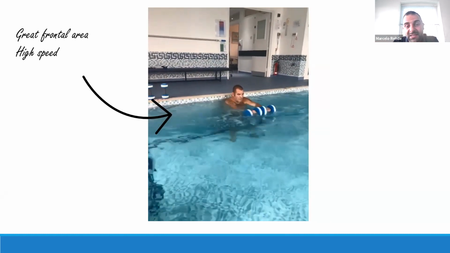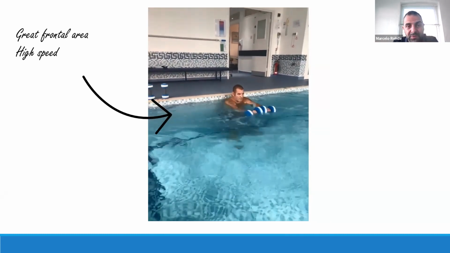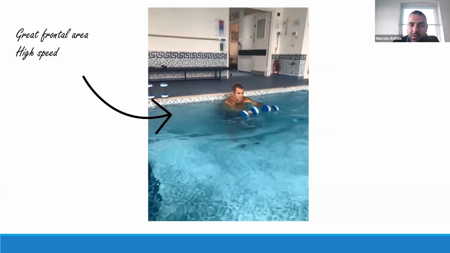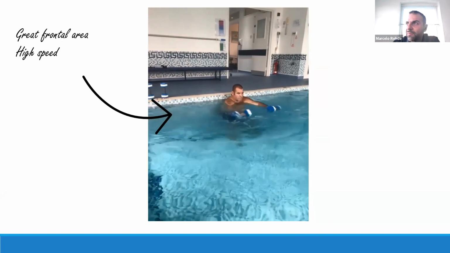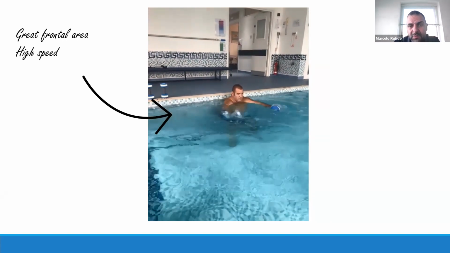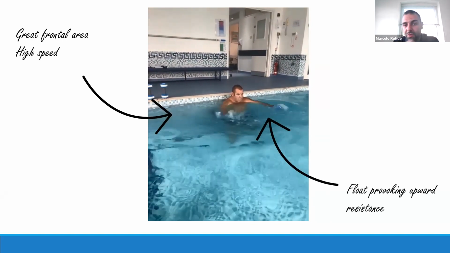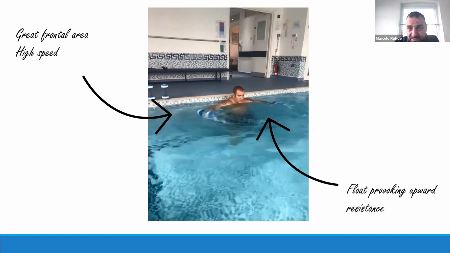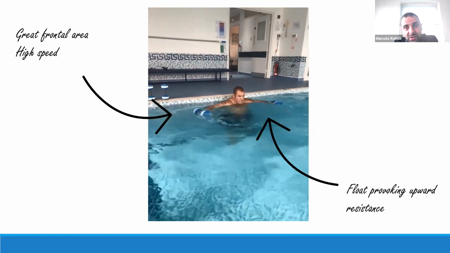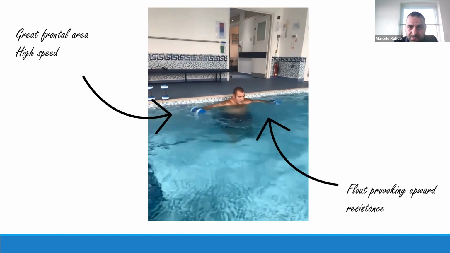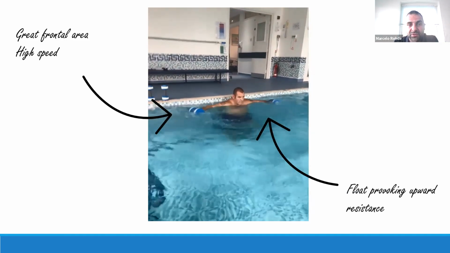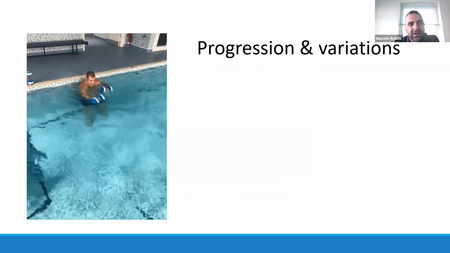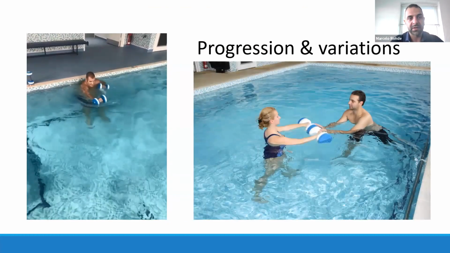The other thing is, this compared to the other videos is moving much faster as well. And then you can see these vortexes behind the movement there. But what is interesting is that when you talk about this equipment, it is also a flotation device. So not only do we have to think about the direction of the movement and how this frontal area is, but there's also a force pushing this dumbbell up that he needs to counteract. So there are so many forces going on, and these forces are not only on the arm, they are also happening all around the body. And you can progress.